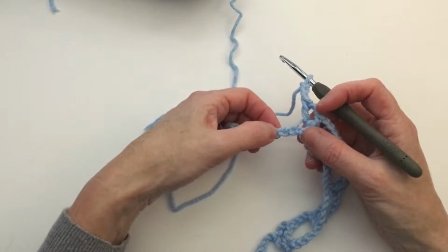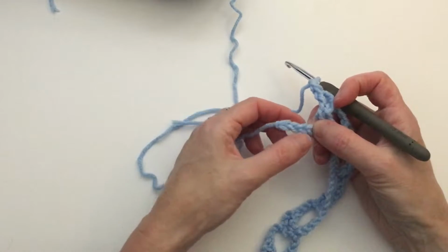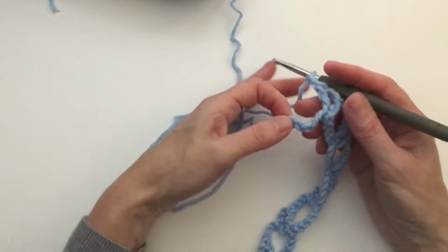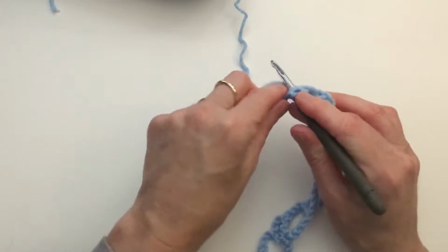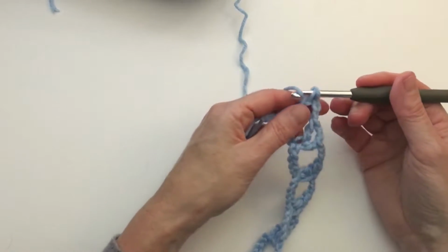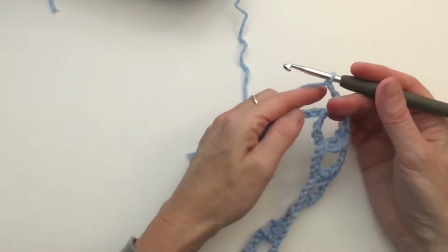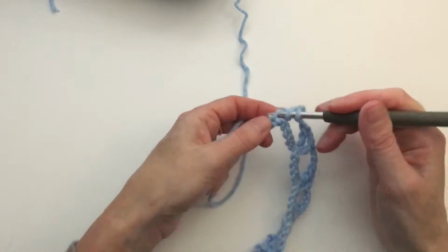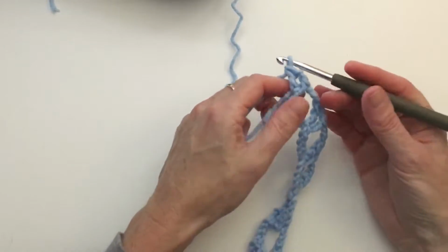We're getting close to the end of the row. Okay, 1, 2, 3, 4, skip 1. And remember it said there'd be 3 left over, and there are, so that's good. That means I counted correctly. Sometimes I don't, and then I have to figure out where I messed up. All right, let's just finish this V-stitch and get back to our pattern and see what it says to do next.